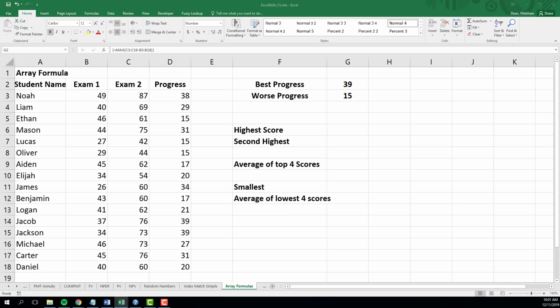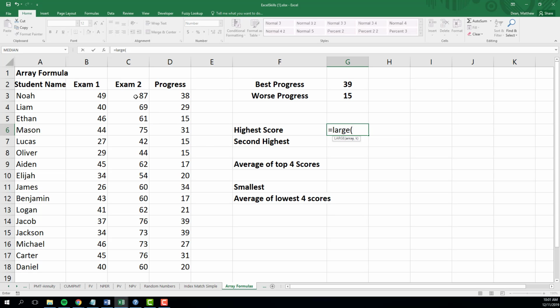Now other things we might be interested in looking at for this particular little set of data is the highest score. You could sort it and see what it is. So what's the highest score on the second exam? Looking at it, you could eyeball this and see that it's 87. What about the second highest? Well, I'd have to sort it. If I don't want to sort it, there's another function I can use instead. It's LARGE.